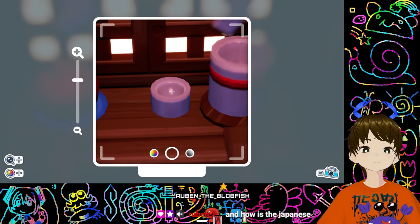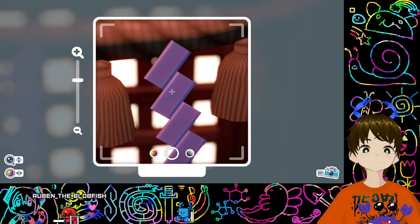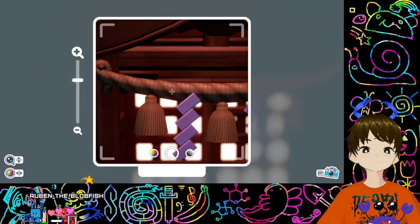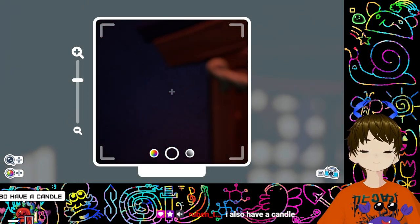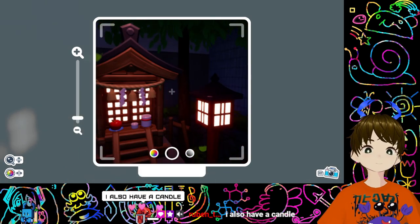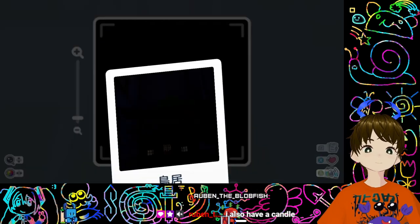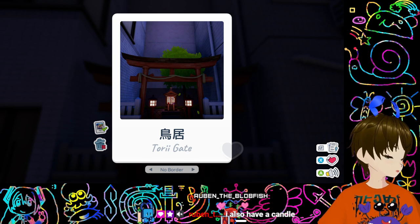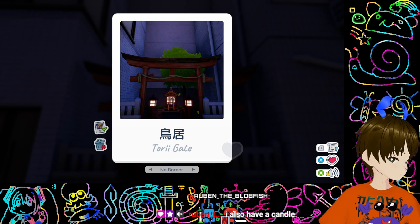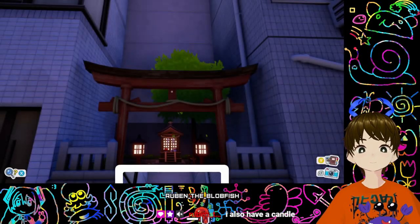Candle. What is candle? Well, it won't let me take a picture of a candle. Rosoku, that's it. You won't let me take pictures of the Shimenawa? That might be a very important word for me to know, Shimenawa. How about torii? Yeah, there we go. Torii. Torii means torii. Ruben also has a candle. Try not to burn anything down with it.